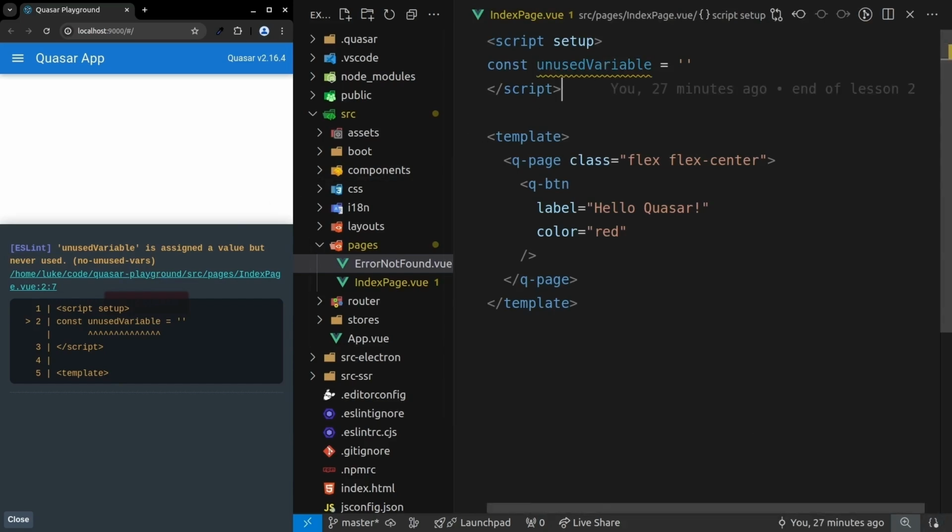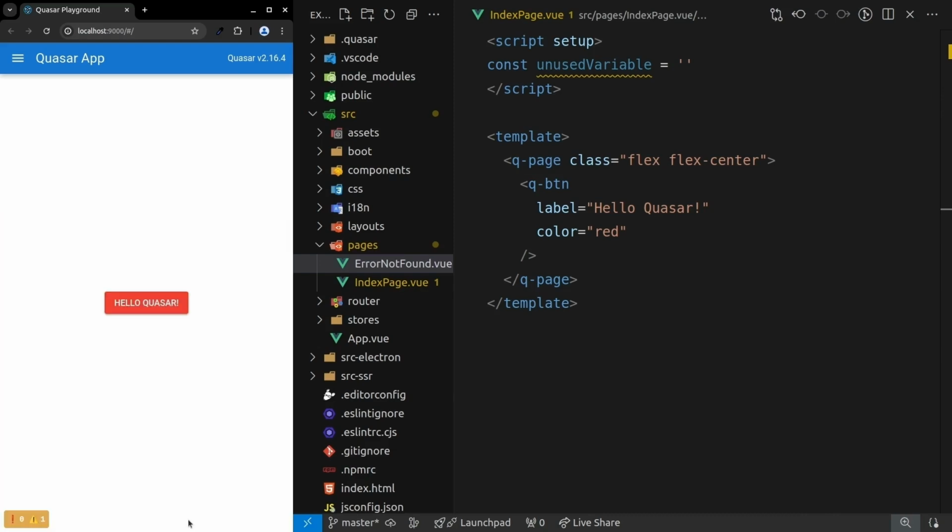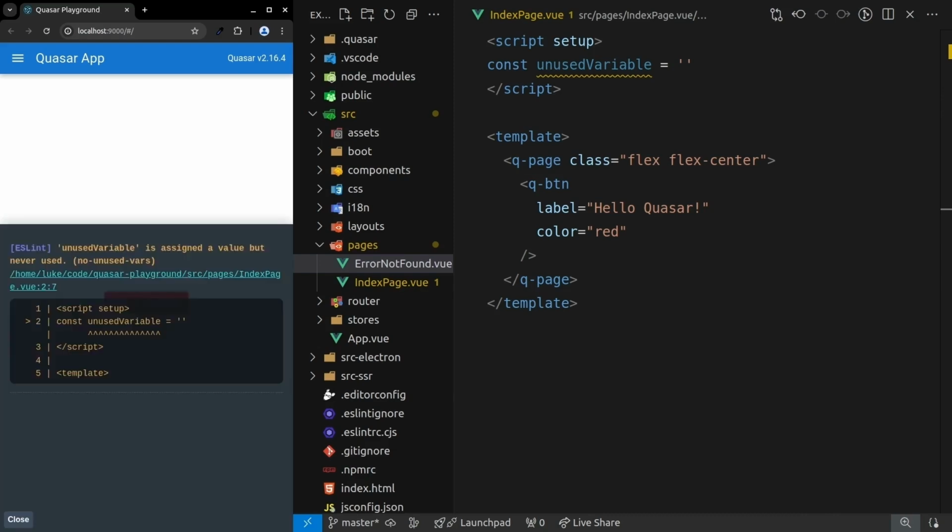If I close all of these files out and click on that link, it shows you exactly where that linting error occurs. Now, I think showing this window all the time is a little bit overkill. That annoys me a bit whilst developing. Let's make it so that by default, it's closed. Otherwise, every time we refresh the page, it's going to show up again.